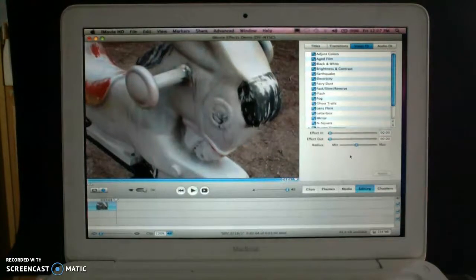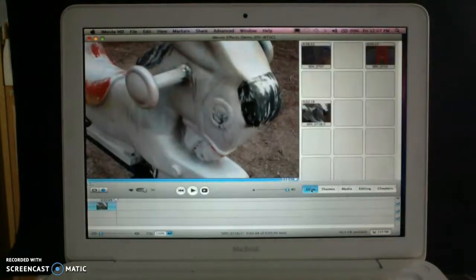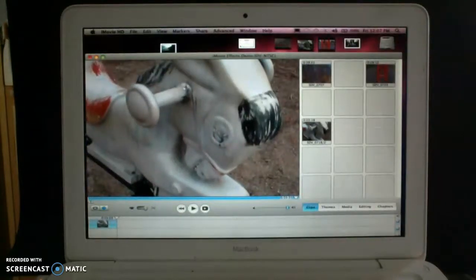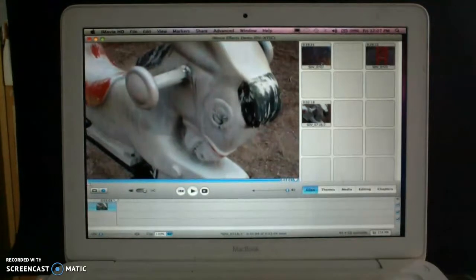So the first reason is because of the user interface. It is such an easy program to work with visually, and I find the newer version of iMovie not nearly as intuitive or simple to work with as this one. If I have this open and I want to bring video clips into here, here's my desktop, all I have to do is drag and drop them into what's referred to as the clips pane. And then when I have the clips pane here, I can see all my video clips there, and then I have this timeline down here.